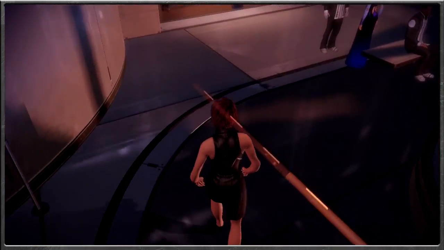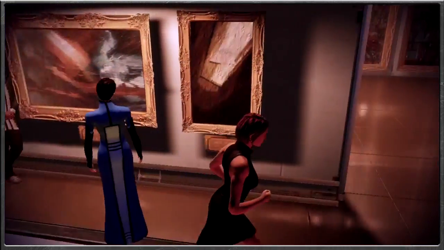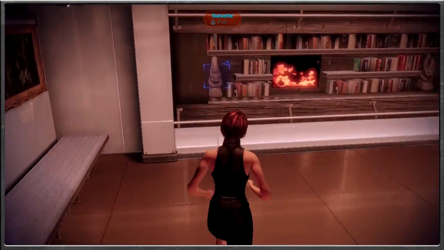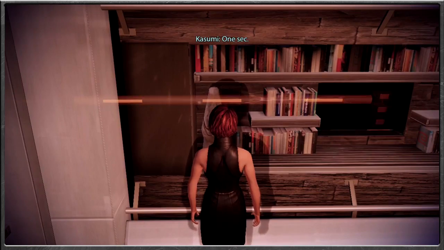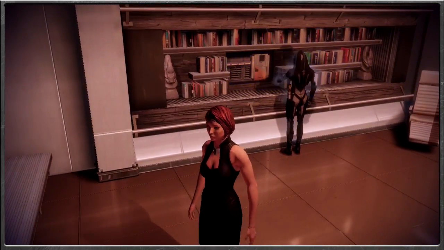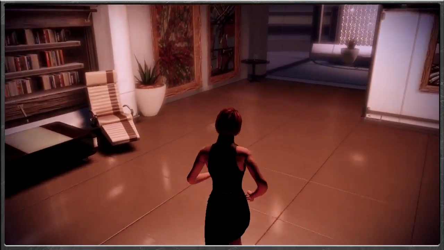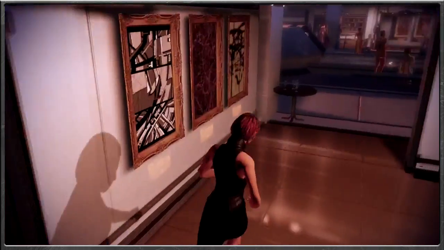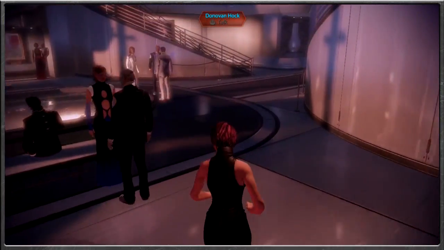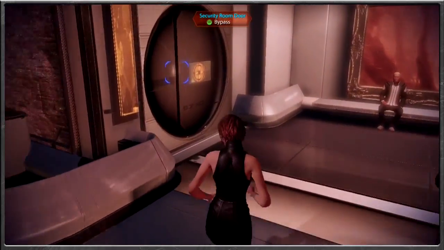Right, we need to talk to you soon, Hawk, but let's find out exactly where this heads first of all. Around there. Really? One sec. That should take care of the barrier. That's 1 out of 3 down. No one saw it as well. Nicely secluded area. We'll talk to you soon, Hawk. We have to do some other things.